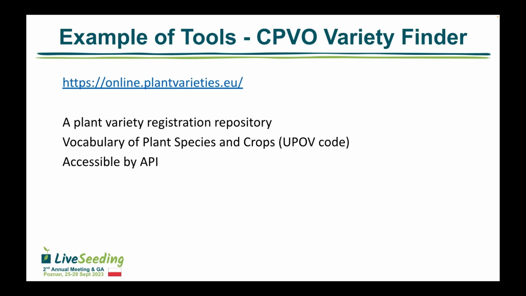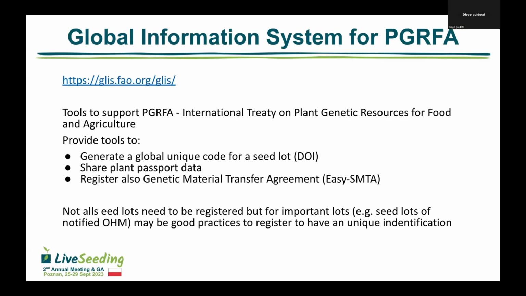Then we are also evaluating the connection with CPVO, the Community Plant Variety Office. It is very important to know whether we are dealing with the same varieties, so it is important to exchange information with them. We are also evaluating what the framework will be for entering OHM inside the CPVO database. This is an open topic that will be important.